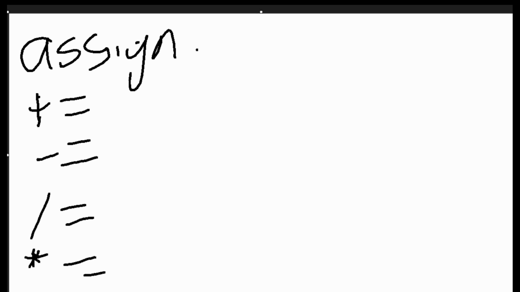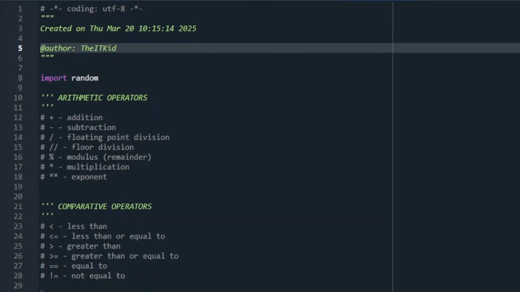Basically, you're performing the arithmetic using the integer, the double, the value on the right side, and you're going to do that on the variable on the left side. It's very quick, very easy to understand. Hopefully, it's not too complex, but now we're going to look at it in Python, and hopefully that'll make things even clearer.